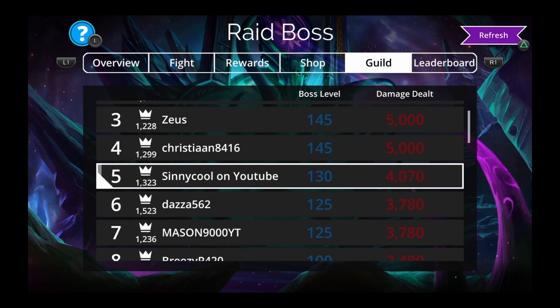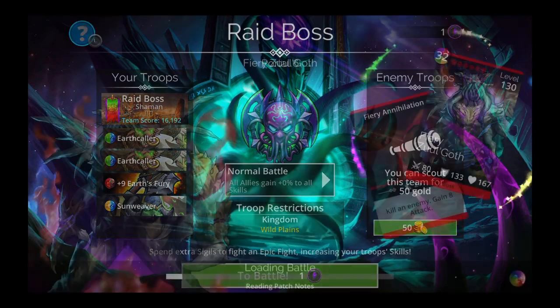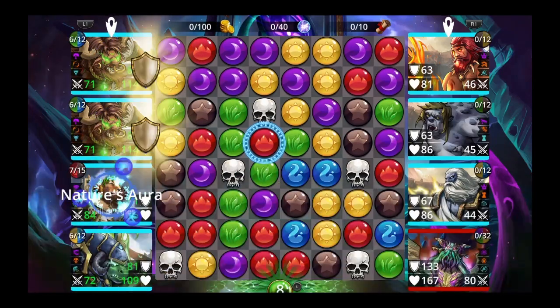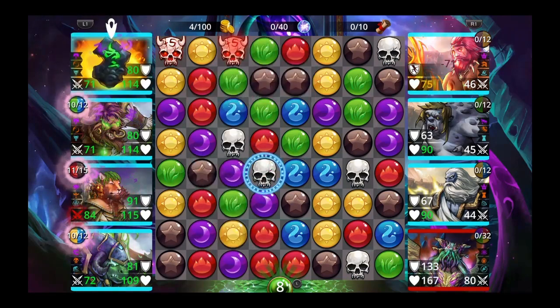And I'm like in 5th place in my guild right here. Forget, what does it say there? I'm like on 350 or something, boss level, 350 or something like that. I think by the end of this I will be. I'm not sure. It's pretty high. I used all my sigils with this team. But using Earth's Fury as my weapon, just for a change.